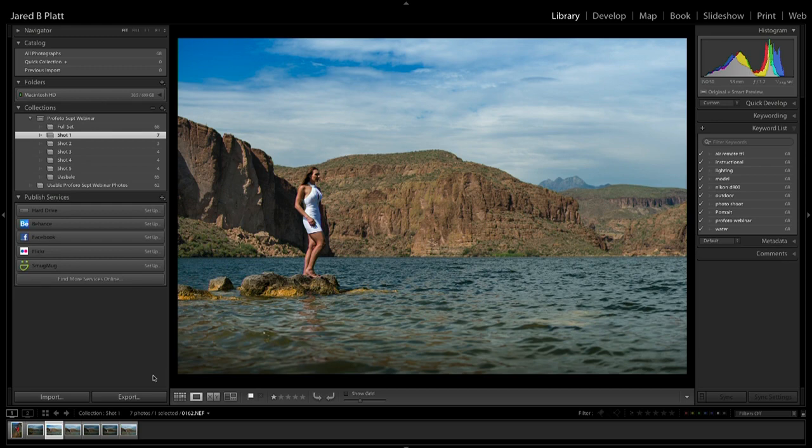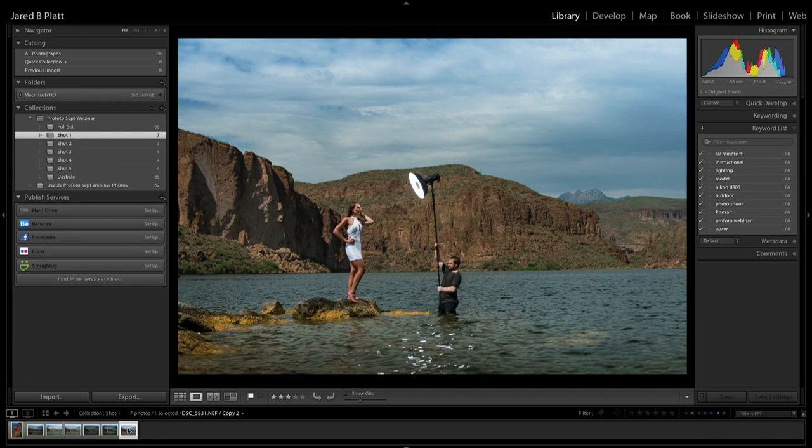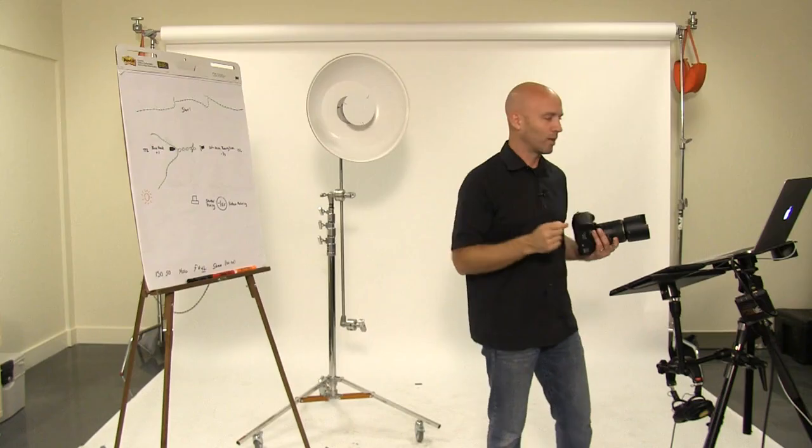So what we're going to do is put our flash out there in the water. We wanted a beauty dish to increase the size of that light so that it gives us a softer, more pleasing light. But we didn't use a huge softbox either, because I didn't want it to become a sail and blow off into the water. So the beauty dish is a very manageable, nice, soft light, but it's very easy to move around.